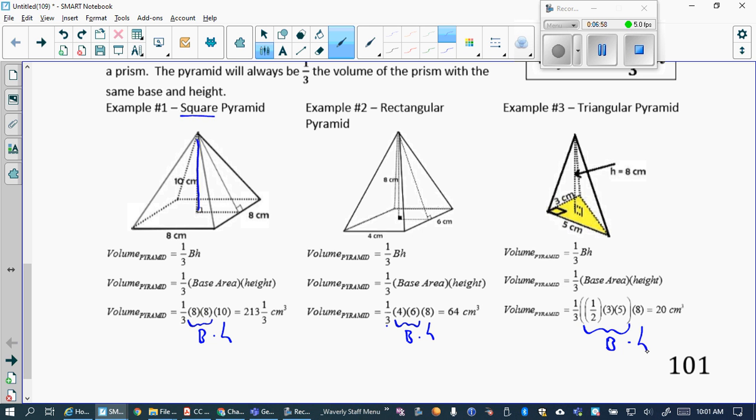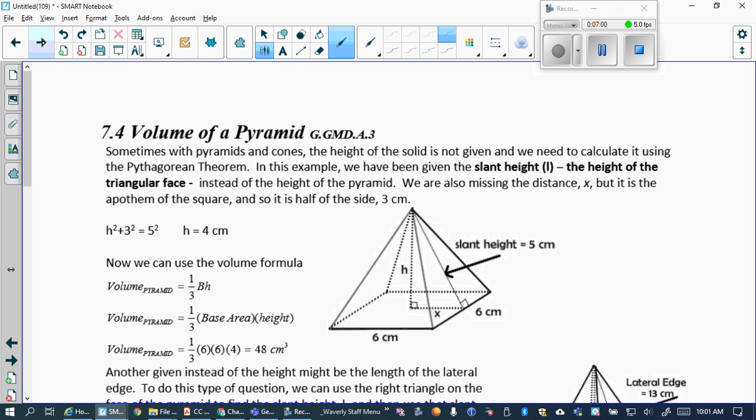Let's go to the next page where I believe they give us a slant height, L. And the way their font is, they use an L. It looks like a capital I or a 1, or I don't know. That's why I use the cursive looking L for mine. You probably should do the same thing. So slant height here is 5 centimeters. Get in the habit of using the cursive L. It's more distinctive than something that can look like something else.